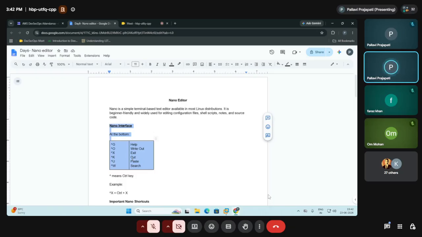So this editor lets you know the shortcuts on the editor itself. Also you can search anything, and syntax highlighting is also done in this editor. File editing without a GUI is much easier in the Nano editor.